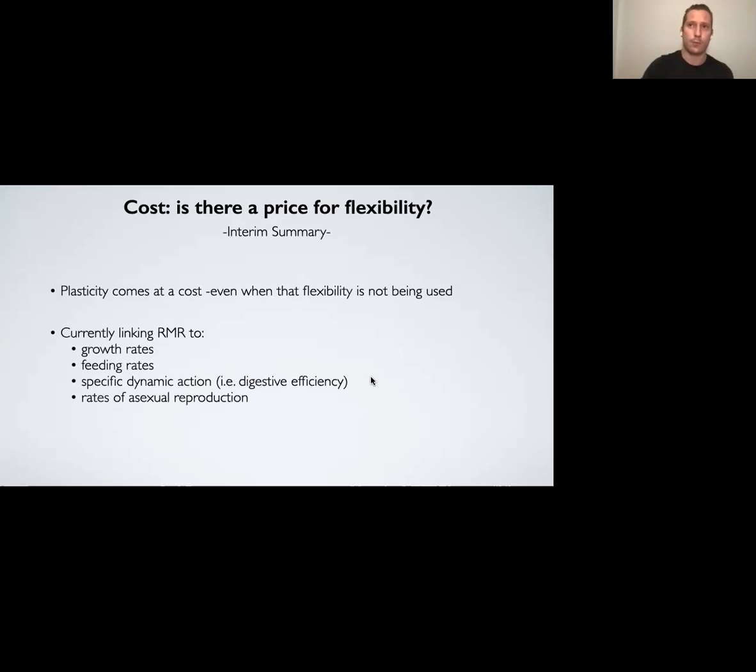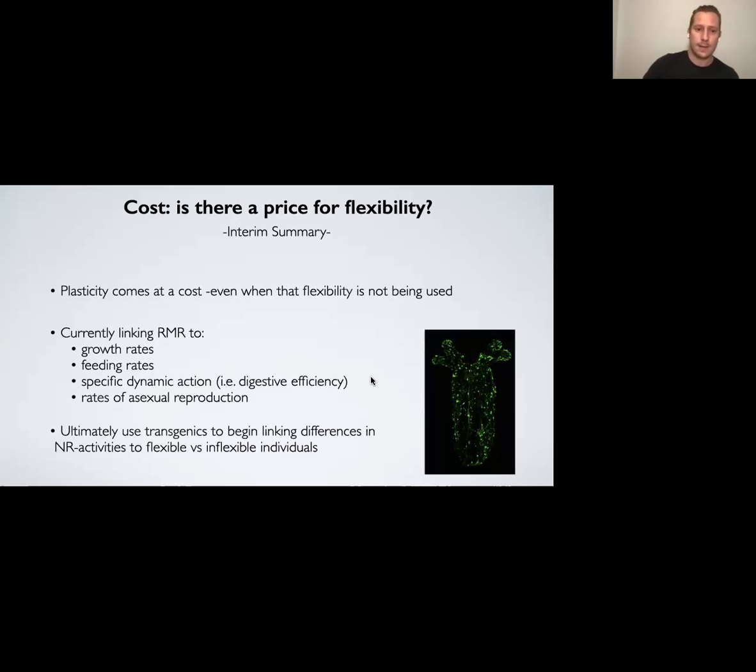But these guys are also a really emerging biomedical tool, and we can actually do transgenics in them. So the idea is to make the same kind of nuclear receptor activity reporters that I was talking about in zebrafish, in these guys where we can identify flexible and inflexible genotypes. It's also really cool because they represent obviously an evolutionarily early animal. So we only see a subset of the nuclear receptor repertoire. So we don't get all these isoforms with various functions. So this really will give us a good idea of how these nuclear receptors respond to environmental stress in a more simplified system, if you will.